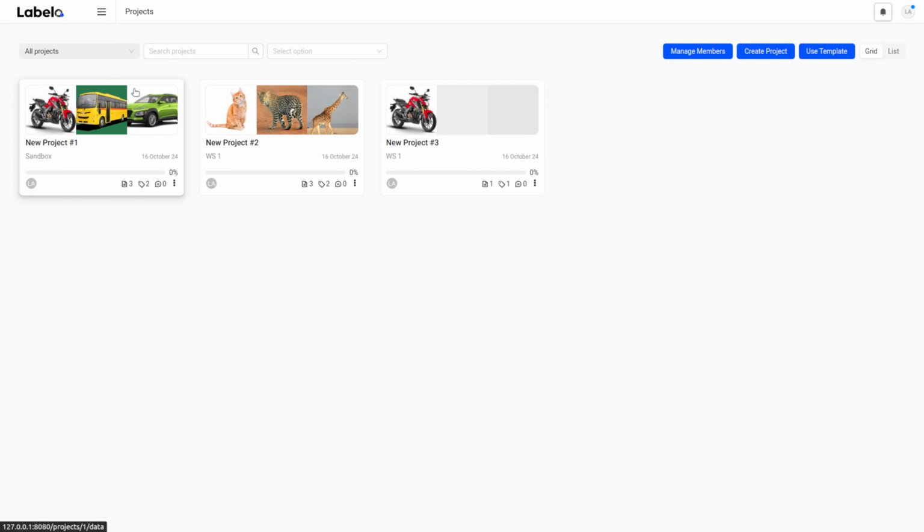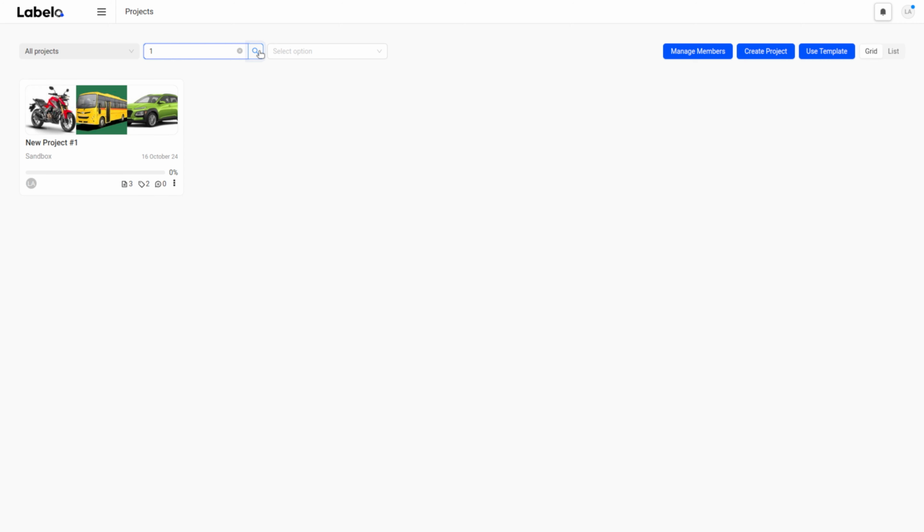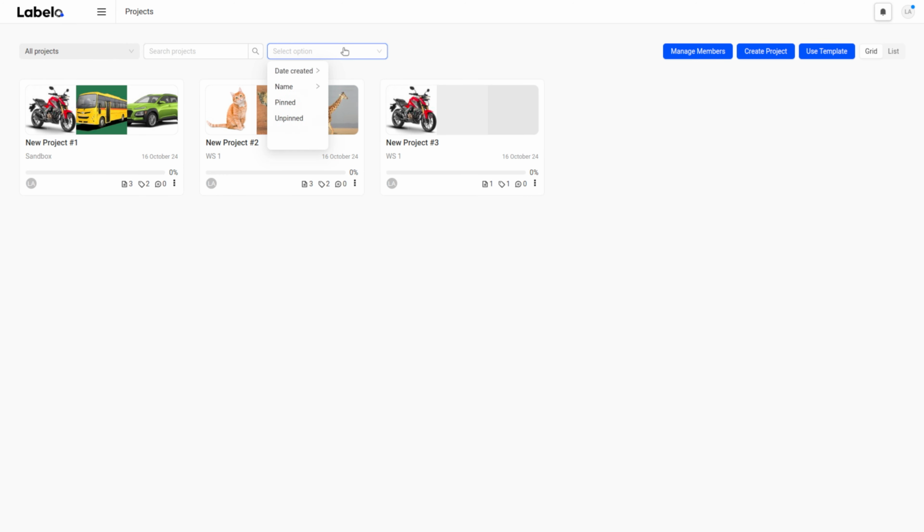In this grid view, we have the option for searching the projects. You can simply give the name of the project and click on this search icon so that the searched project will appear here. Also, we can filter or sort the data based on some of the filters available here.